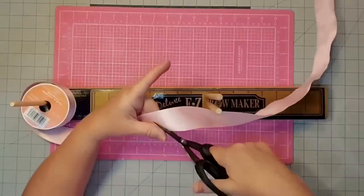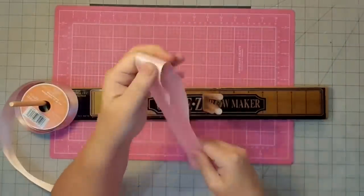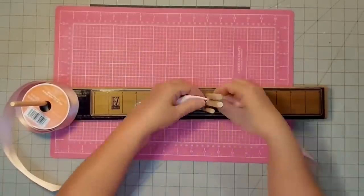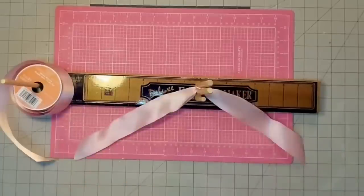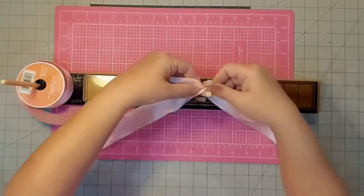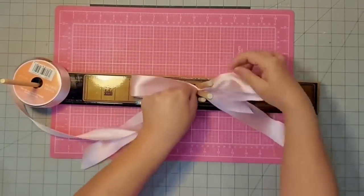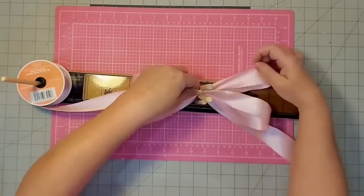For the bow for this project, I'm going to keep it pretty simple, starting out with this pretty pink satin ribbon. I'm just going to cut about a 20 inch piece and lay it down into my easy bow maker because I want to make sure it's on the back part of my bow. Then I'm coming in with some more of that ribbon, and I'm going to make 5 inch loops on each side, two of them on each side.